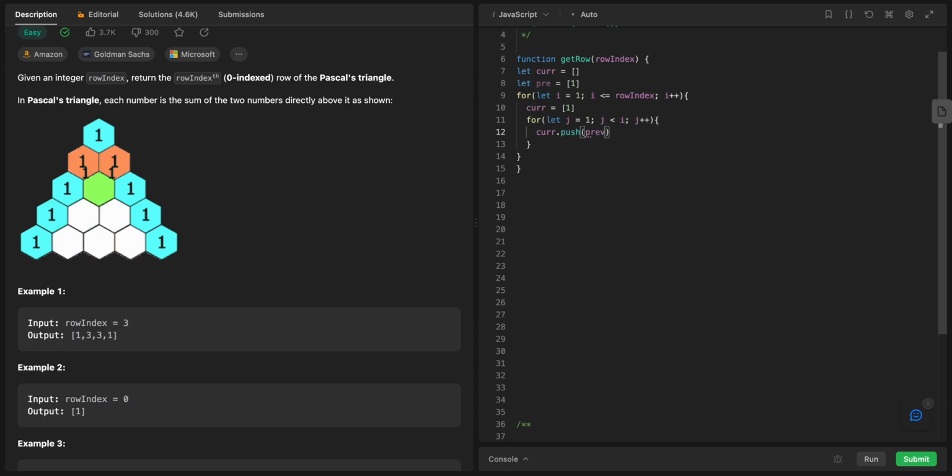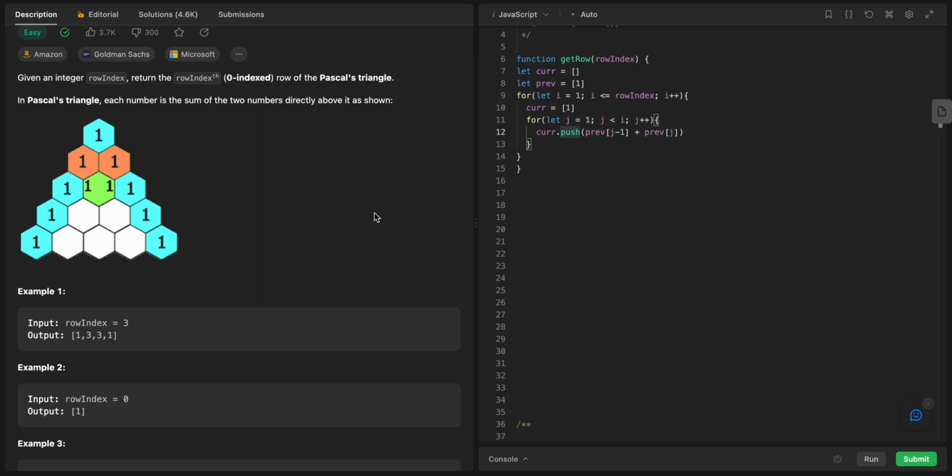prev of j minus 1 plus prev of j. So if we look at this one before, we said that each element equals the sum of the two elements before it.